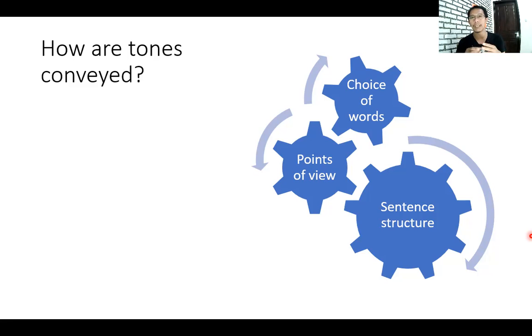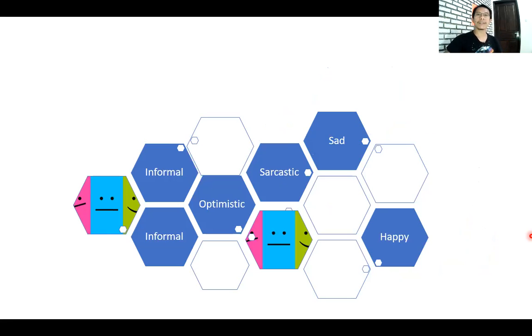We can only know the tone after combining at least these three elements. We find these three elements in the work, and then we try to infer whether the tone is scary, serious, fun, or laid back, carefree, and so on. These are examples of tones. Tones are usually presented in adjectives. It can be informal, optimistic, sarcastic, cynical, sad, happy, and so on. And let me emphasize once again, we can only know the tone by trying to figure out what choice of words is used by the writer, what sentence structure is found there, and also the use of, what was it again? Sentence structure, choice of words, and points of view.